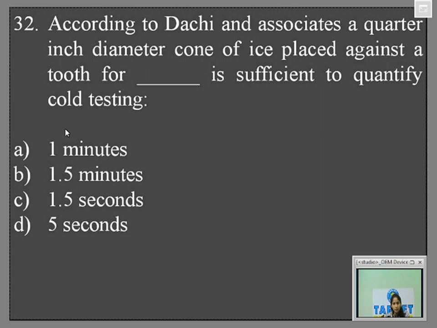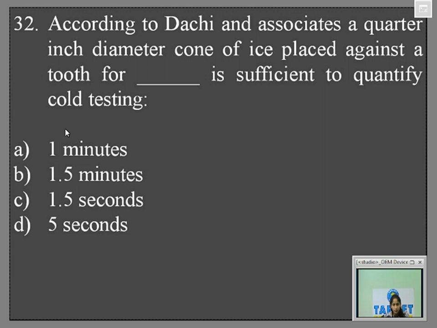Now, apart from this, what exactly is cold testing targeting? Your cold testing is generally targeting the dentinal fluids that are present in the dentinal tubules. Whenever you apply cold, there will be contraction of those fluids, and because of that contraction of the dentinal fluids, it will result in the stimulation of your A delta fibers, which are located at the pulp-dentine junction. So right there: cold test, contraction of the dentinal fluids, stimulation of your A delta fibers at the pulp-dentine junction. So that is your mechanism.